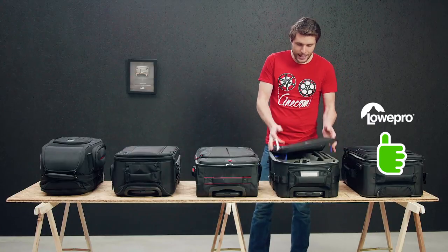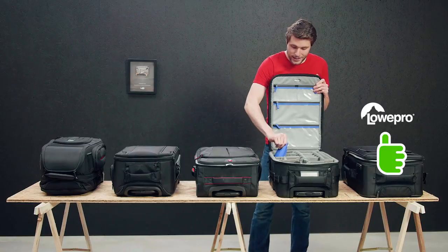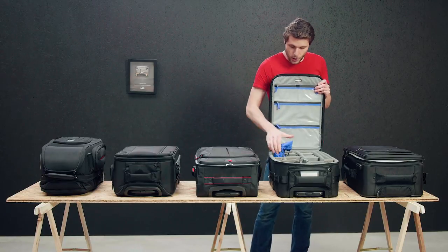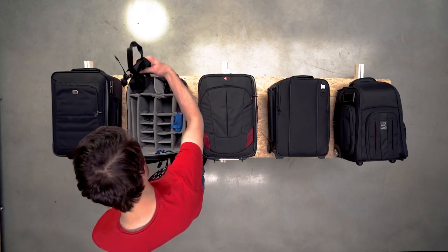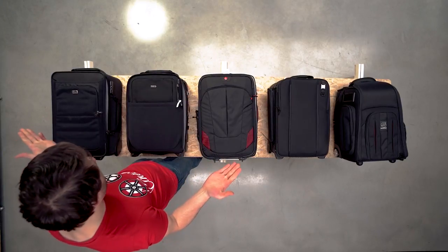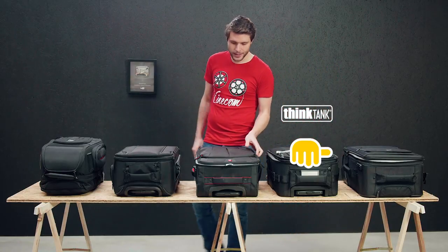Then comes Think Tank. Opening this up, we are not really getting that much extra. We do get the raincoat right here. It's a blue bag. So that is nice, you can throw that over your bag, but for the rest, there's nothing more in there. We have this, which was for your tripod, which I wasn't really a fan of. Well, that's kind of it. Neutral score, you have your raincoat, but that's it. You haven't really excited me.